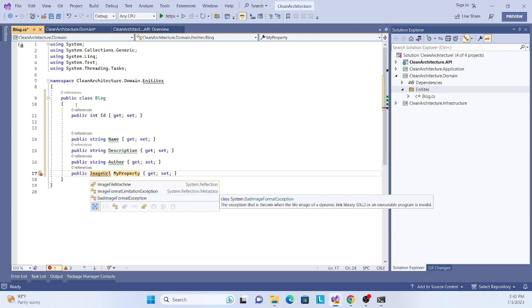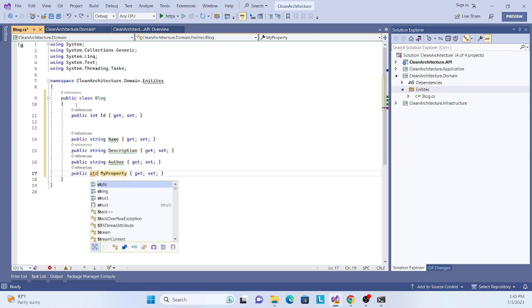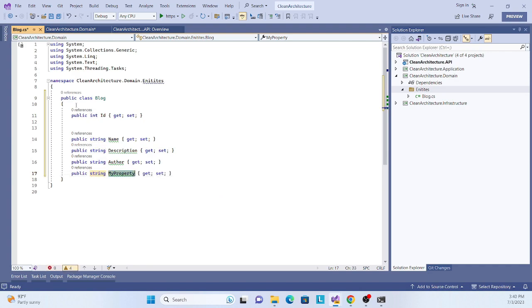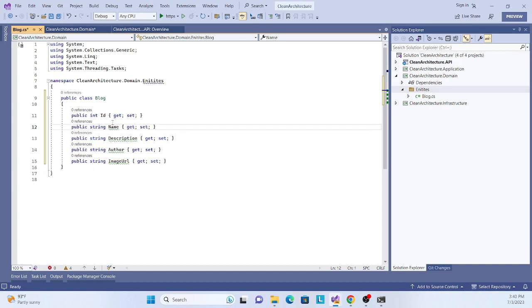This could be a string. Then just get rid of the blank space line. Okay, so this is done.